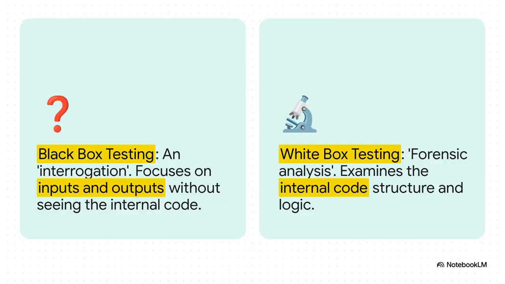And here are the two main tools in that kit. First, you've got black box testing. This is like an interrogation. The tester knows nothing about what's going on inside the code. They just focus on the inputs and outputs, asking, from a user's point of view, does this thing do what it's supposed to do?